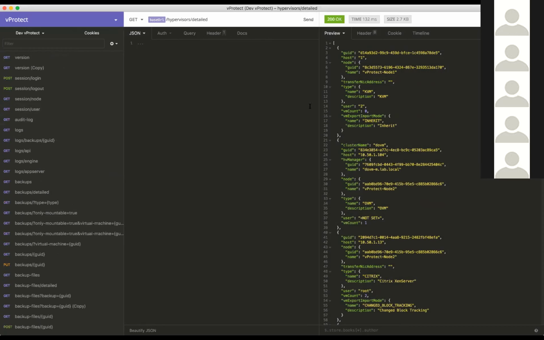Another way that administrators often like to use is the command line interface, which we actually saw a few seconds ago. So you have options, whichever you would like to choose in order to execute tasks, and vProtect queues all of them. It assigns a proper node; let me show the screen.